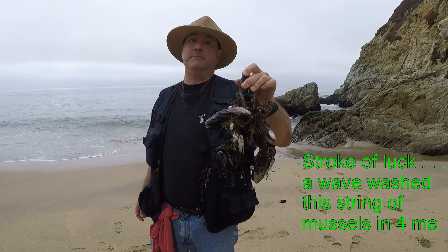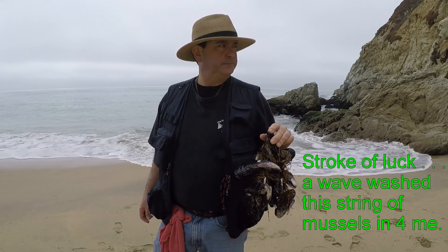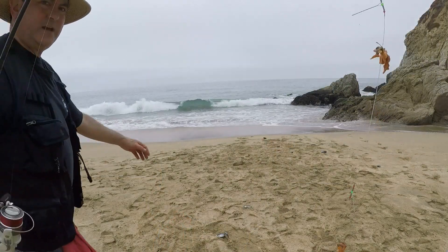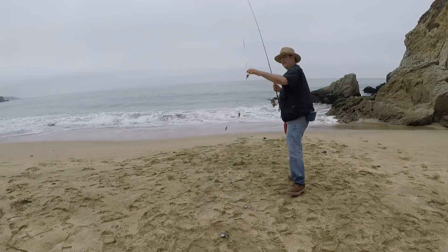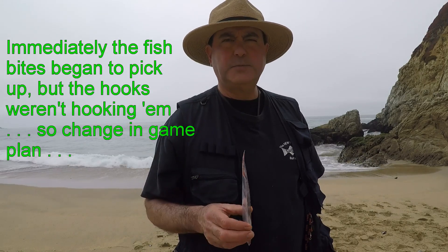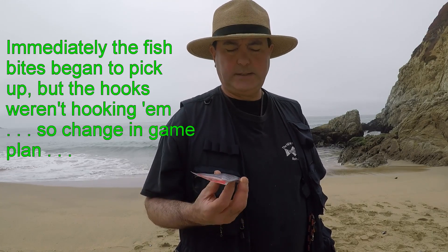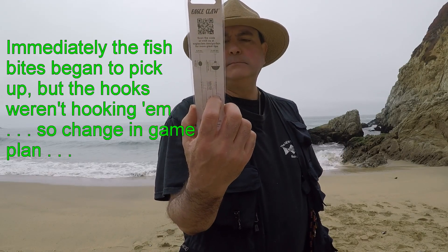Look what washes up — there's some good mussel in here too. Well this is the bonus right here. I'll put most back, but I'm going to use what I need to catch my five silver perch. Look at how juicy that is — that's going to attract some fish. These fish are too small — I'm not hooking them, which is good. I'd rather not hook a too-small fish. Or perhaps it's just something about this hook that's not working.